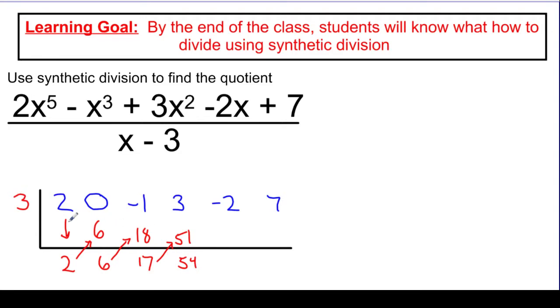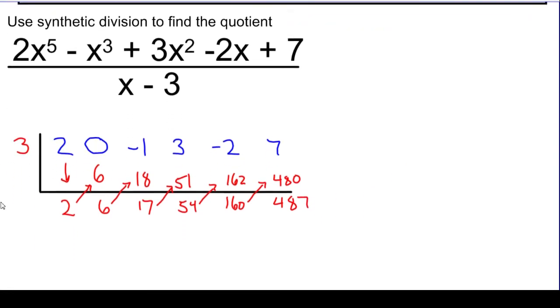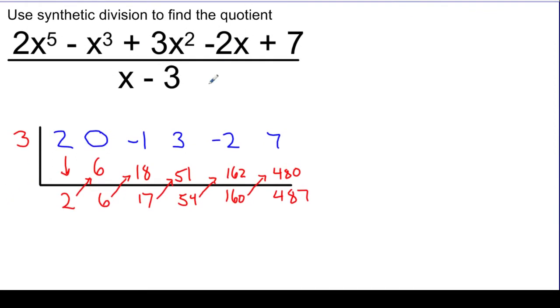I'm going to say 3 times 54. Our numbers are starting to get big. That's okay. 3 times 54 is 162. I'm going to add down the column. Well, -2 and 162 is 160. 3 times 160 is going to go into this space right there, and that is 480. And I got to do one more addition down this column to get my last value in the space. 7 and 480 is 487. So again, it's that same process that we went through last time. Even though there's more terms, that really doesn't change what we're going to do. All right, so now let's write our expression.